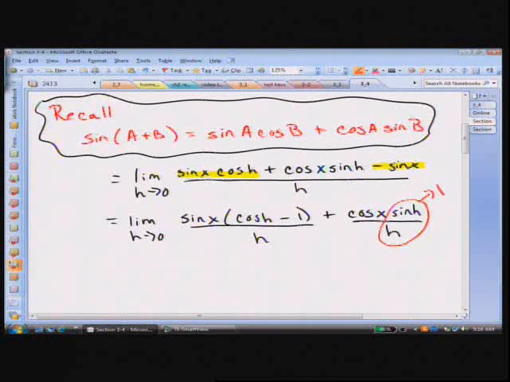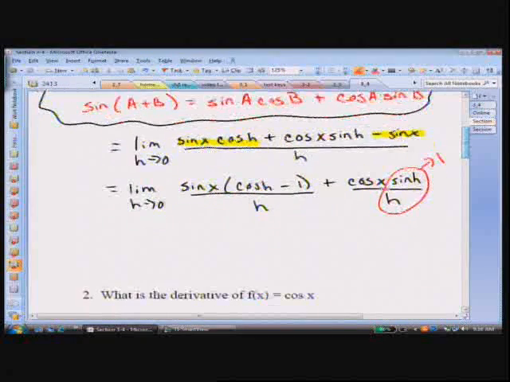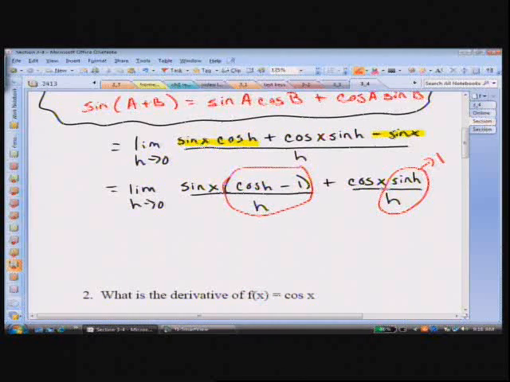And it turns out, you may have learned, or you could look on your calculator, I think it was also in the section, that the limit as h goes to 0 of cosine h minus 1 over h, well, actually, you should probably convince yourself that if you put 0 in here, it's going to be 1 minus 1, which is 0. So this goes to 0, okay? So all you're left with is cosine x, right?